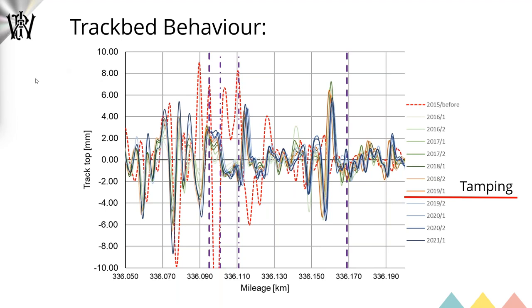Yeah. Okay. So what density of asphalt mixture did you use? Gap graded or other? Sorry, I will need to go back to you on that one because I don't know the answer. It will be in the paper, but I can't remember it off the top of my head. Sorry.